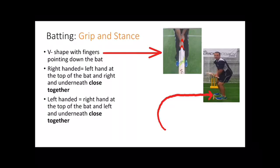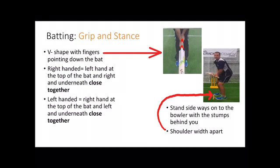They're not spread out, as you can see, and the opposite for the left hand. And then finally our stance. So we've got our grip. You can see he's using that grip now. His stance is a bit away from the stumps, in line with the middle, and he's shoulder width apart, with his eyes looking at where the bowler is. And making sure that the stumps are behind you, because if you do hit the stumps, then you would be out. Okay, so that's just the general gist of the grip and stance.